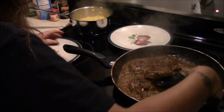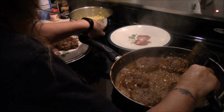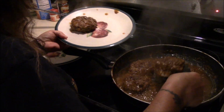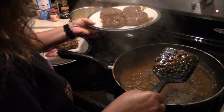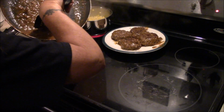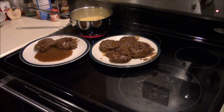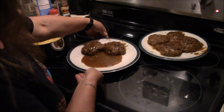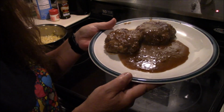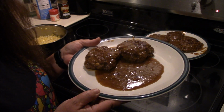Okay, these are ready and I'm going to start plating them up. Now I'm going to put the corn and potatoes on separately. But that is an awful mighty fine supper. And there you go. I'll try to get that in frame really well. There we go. But it's supper time and it's been a long day, so I'm going to go ahead and cut on out of here.